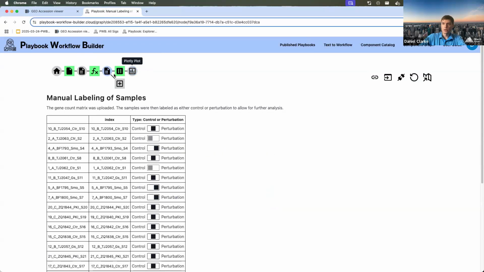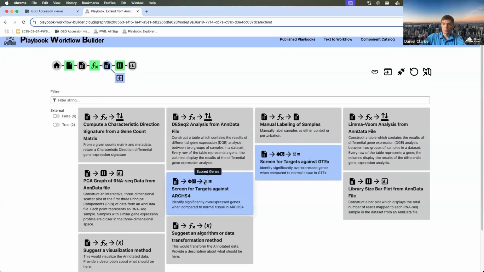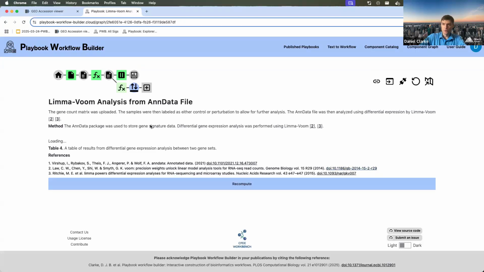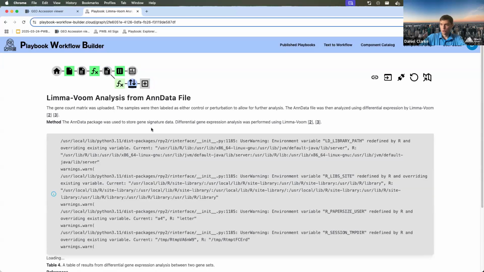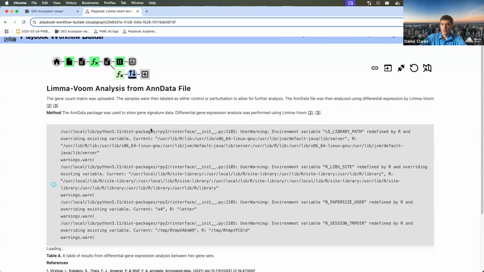With that, I can actually step back to the samples and extend again from here. But this time I'm going to do differential expression analysis. So let's use limma-voom. This applies voom normalization followed by limma, which is a pretty standard way of doing differential expression analysis with bulk RNA-seq data.